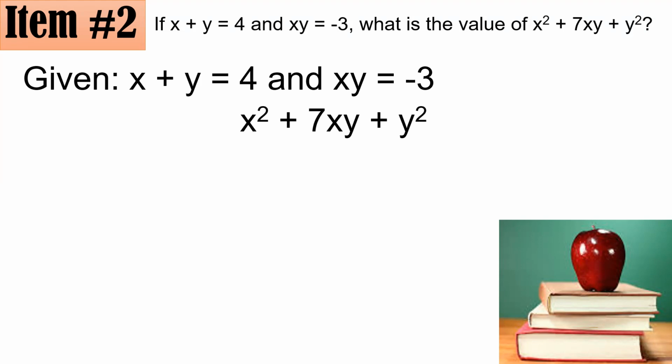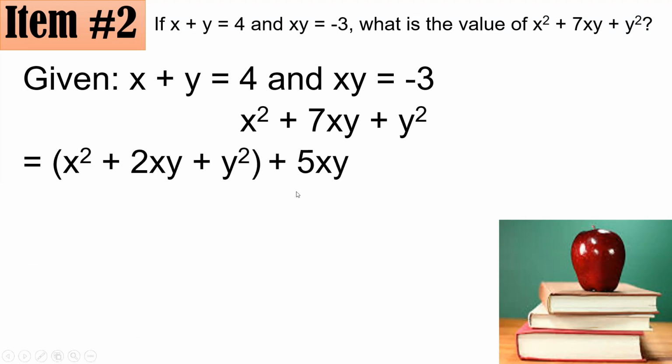2xy, tama. I agree with you, no, Sir Axel? So, that's why yung ginawa ko po is, yung 7xy ay ginawa kong 2xy plus 5xy. And I group together x squared plus 2xy plus y squared. And take note po di ba factorable ko ito? Ano po yung factors ng x squared plus 2xy plus y squared? I-factor po siya.